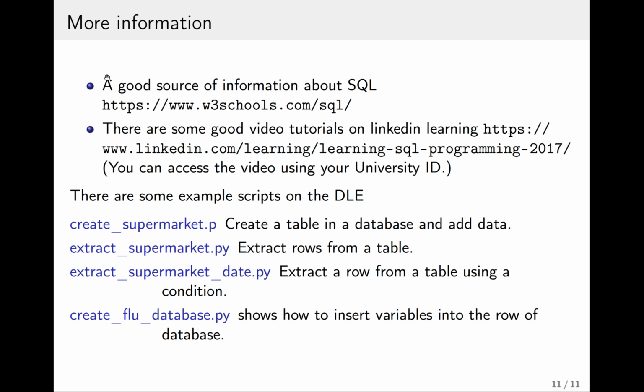If you want more information on databases, we've really just scratched the surface, giving a basic introduction to SQL. There's a good source of information about SQL at the website we looked at before from W3Schools. It goes over some of the basic syntax. There's also some good video on LinkedIn Learning, the basic Learning SQL Programming course. You can access these videos via your university ID.